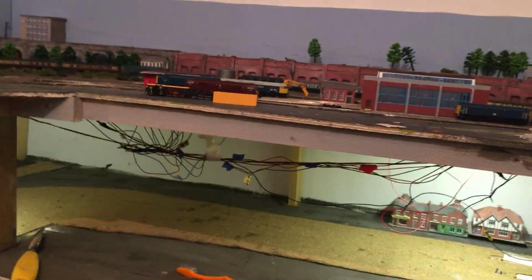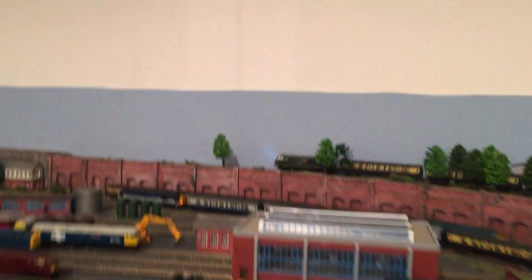But I am keeping the three layouts separate. The top one is just a single line. There's a double line on the middle. And the bottom one, I'm going to change as well. I'm probably going to put steam up here on the top. Don't know yet, but I'll probably put steam up on the top, leave the middle as the blue diesel era sort of thing. And down here I might go modern image on the bottom with long trains sweeping through countryside.